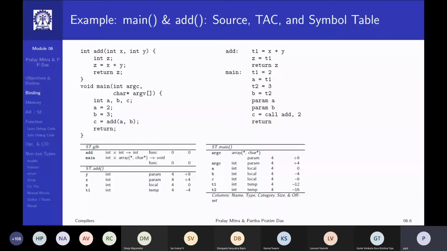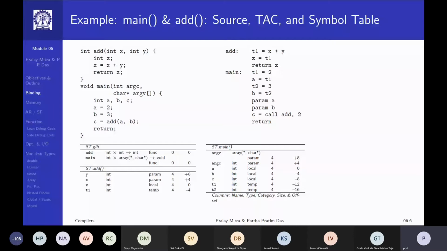So there'll be Y, then X, then Z, then T1, and so on. Then all these 4 together become my activation record. The question is, in the activation record, I do not have the symbol. So how do I get to know which variable is what?